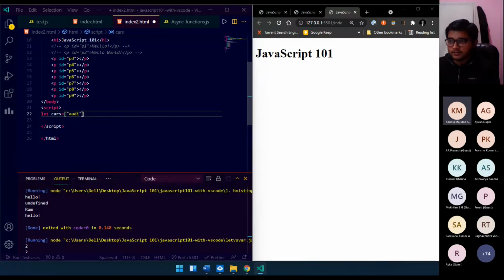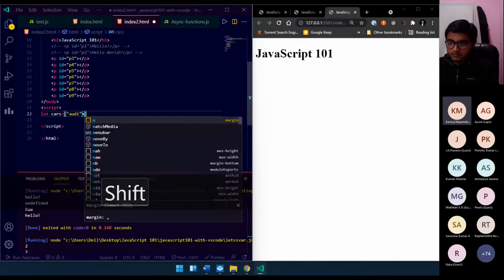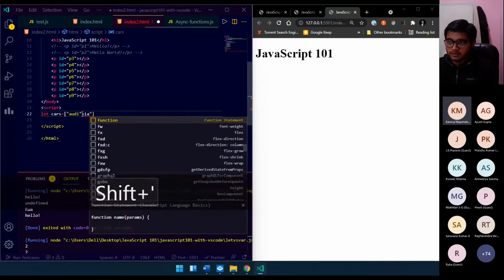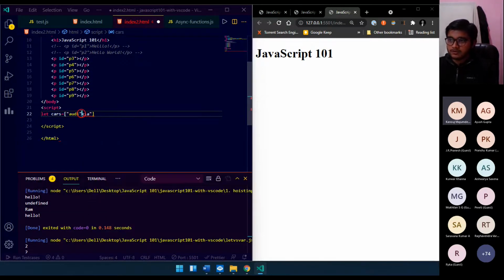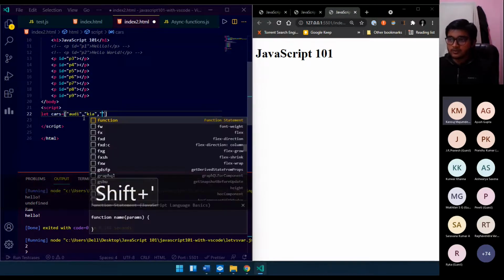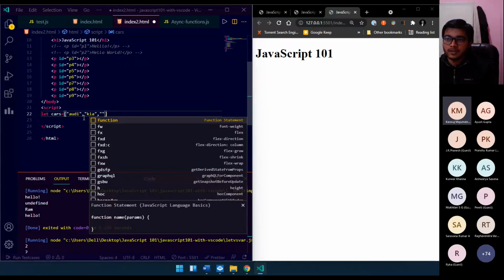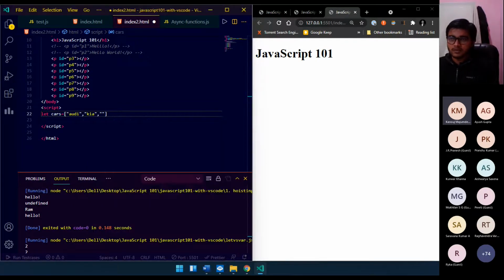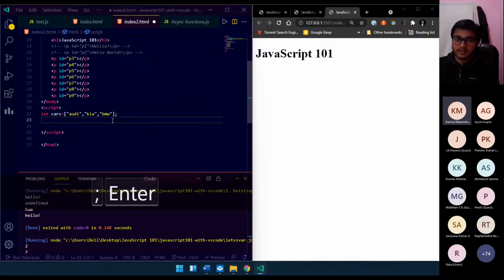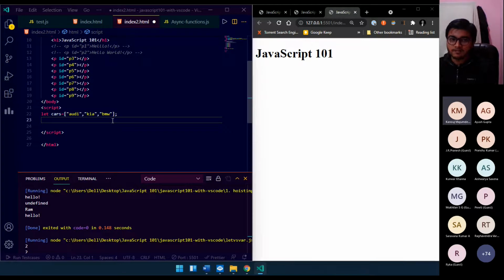Let me give Audi, for example, as the first one. The next could be another one. You need to separate them with commas, and quotes, so that we know. There are two things: arrays and objects. I'll tell you about both of them in brief, and how you'll be able to execute this code. So Kia, and one could be BMW, for example. So these are three. This is an array. So how do you display this array?